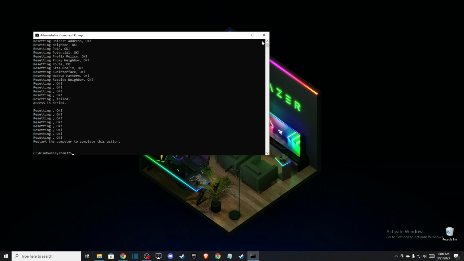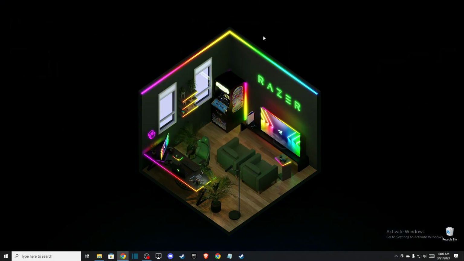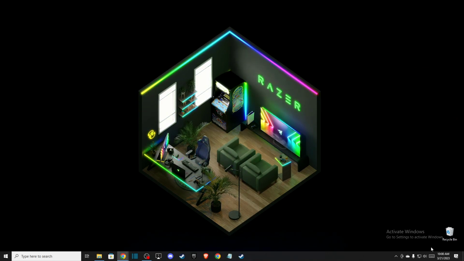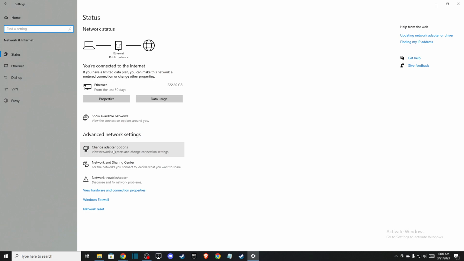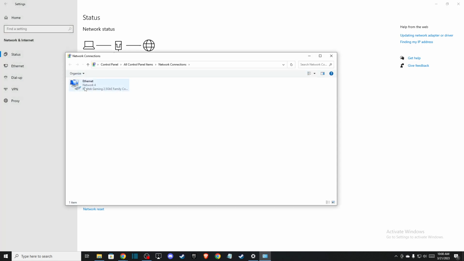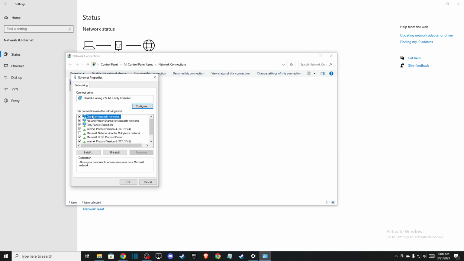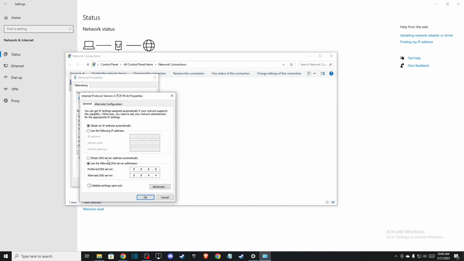And if the problem persists, then another solution is for you to change DNS. To do so, on the bottom right corner you should see a little network icon, so right click on it, go to open network and internet settings, and go to change adapter options here, right click on it, go to properties, and then look for internet protocol version 4 and go here, and then press use the following DNS server addresses and enter this DNS 8.8.8.8 and the alternative DNS server 8.8.4.4.